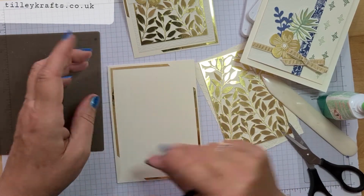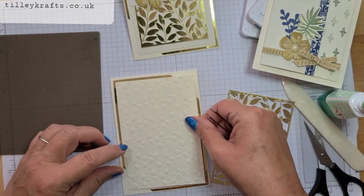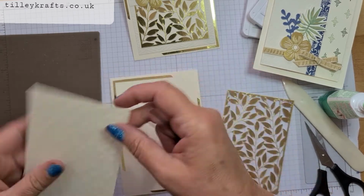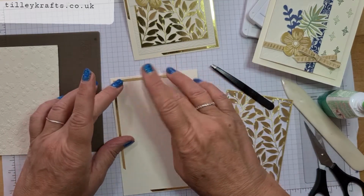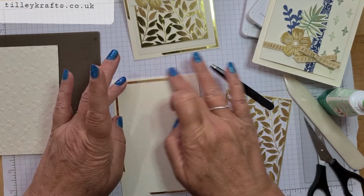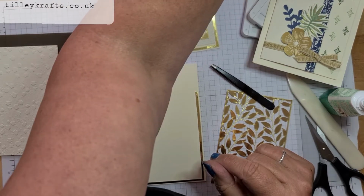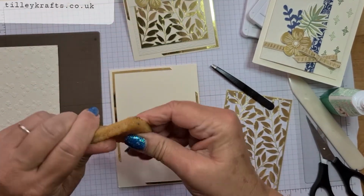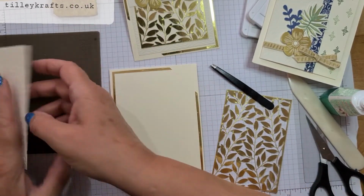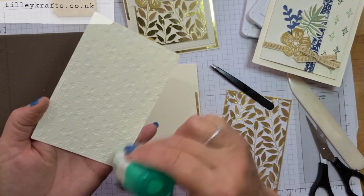And sometimes, let's just check that'll fit in there all right. Yes, that'll go in nicely. So I probably could have put it a bit further up, well, there we go. And I'm not too worried about if I get a bit of glue on, because I got one of these amazing rubbers. When it's all dry, if I've got a bit of glue, I rub that over it and it just brings it off straight away. It's so good.